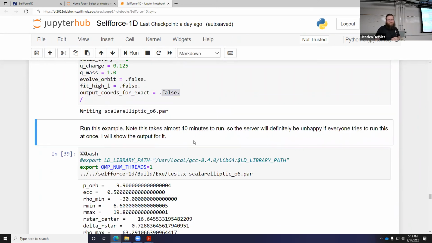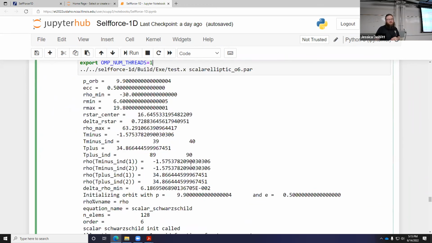Yeah, and as I said, this next block will take a long time to run, so you won't be finishing it if you start it, at the very least. So again, oh yeah, can I increase the number to make it faster? Probably not on the tutorial server, that's for sure. It'll run faster if you give it more threads in theory, but not on the server. It's a parallelized code, but on the server you don't have more threads to work with.